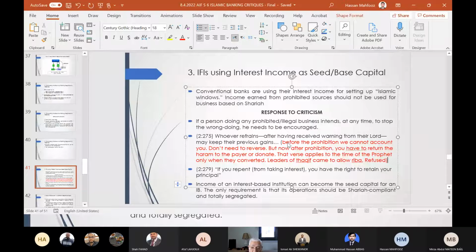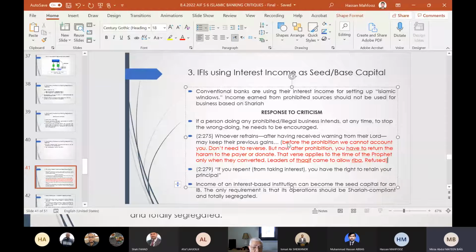And if a conventional bank comes to buy a property from me and is going to pay me the price of that property, I don't ask it, where did you get this money from? It's none of my business, because definitely we know that the money of conventional banks, part of it is not haram. Even the earning of conventional banks, part of it is not haram, and part is haram. The major part is haram. Yes, Professor, don't ask that question.